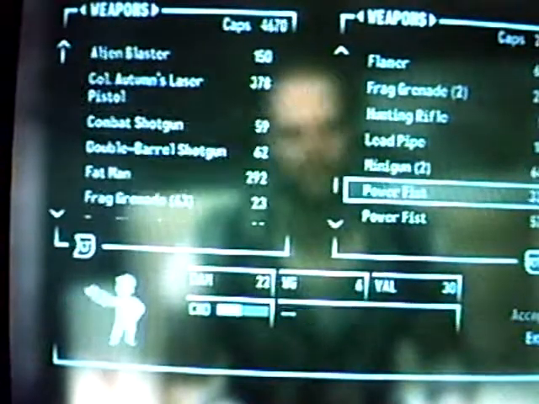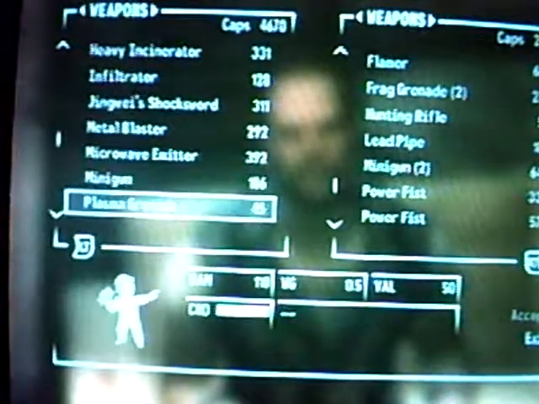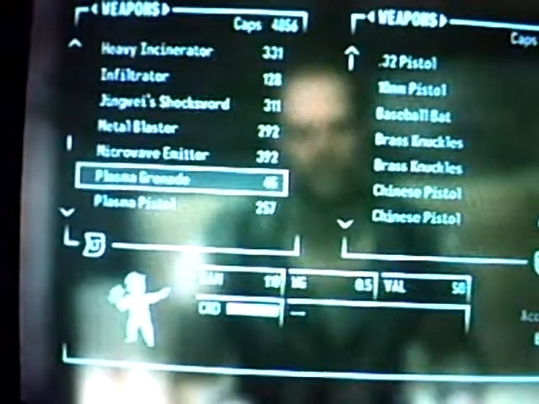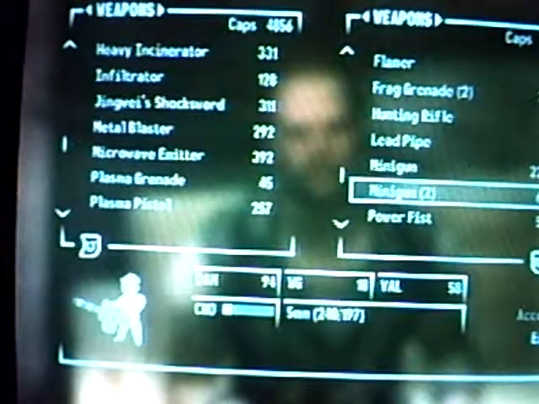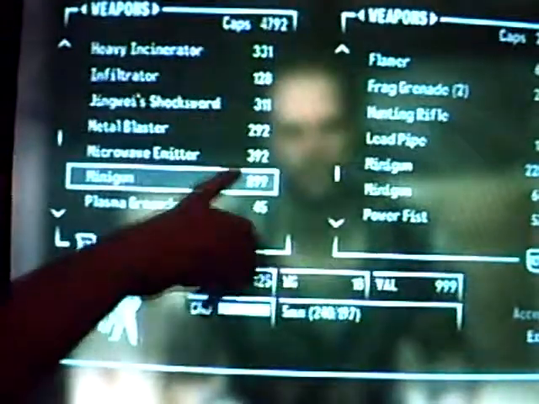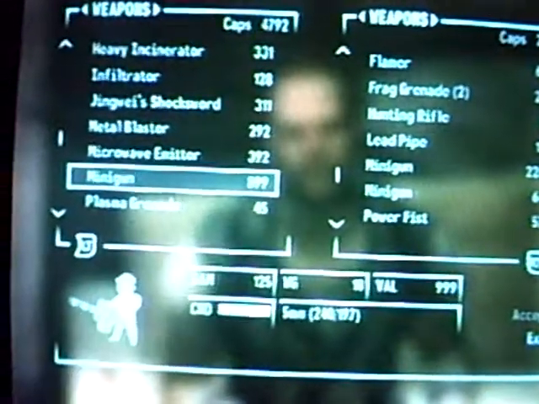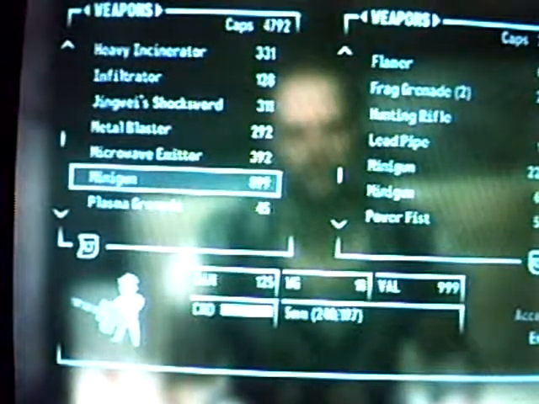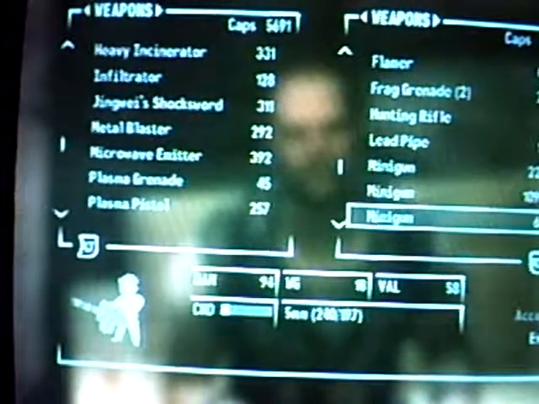So, minigun. Alright. Let's buy the cheaper one. 64. Let's see. Here it is. 186. Okay. So buy it back, and automatically, oh my god, see, I can sell it to him now for 899 caps. Damage is 125. Wow, I should keep one of these. Okay, and then sell it back to him.